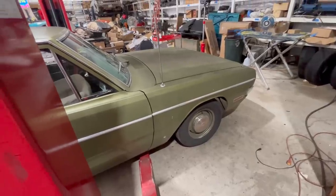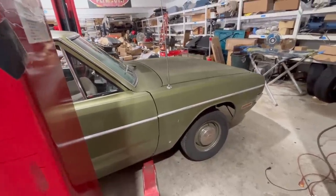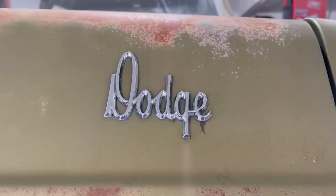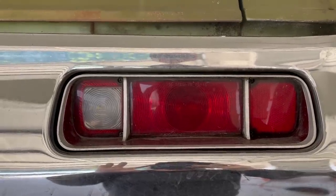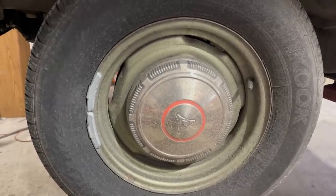Going up. Look how solid this thing is. There's all kinds of steel under that mud. There's a little rust here. It's basically identical to my Demon. 1970 Dodge script emblem. 1970-only taillights, unless you got a Scamp — then they were used '71 to '73. The Redline Fratzog dog dishes. Neat.